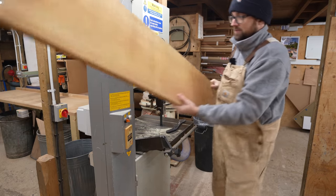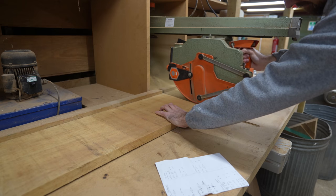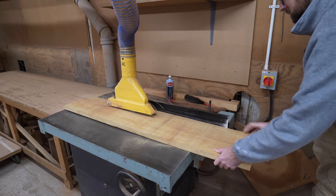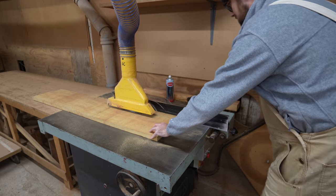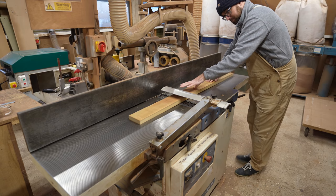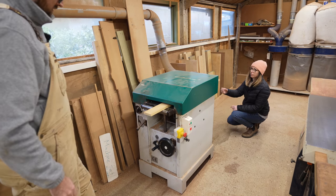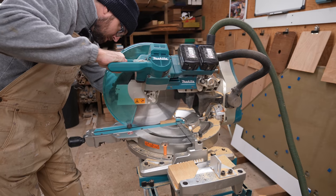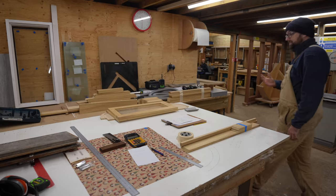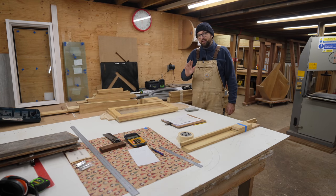The process of turning rough Iruko into trim or doors is pretty simple. First, at the radial arm saw to cut lumber down to rough size, adding 100mm to the length to prevent planer snipe. Then to the table saw to cut to rough width, adding 20mm. Then to the jointer to establish two flat surfaces at 90 degrees to each other. Then those surfaces go on the thickness planer to bring the wood down to final width and thickness. After that it's just cutting to final length — turning a rough piece of Iruko into glorious hatch trim. Yesterday we got all of the Iruko machined to final size, and once installed aboard Athena she's going to look a lot more finished.